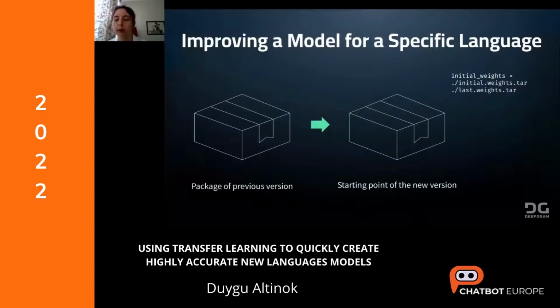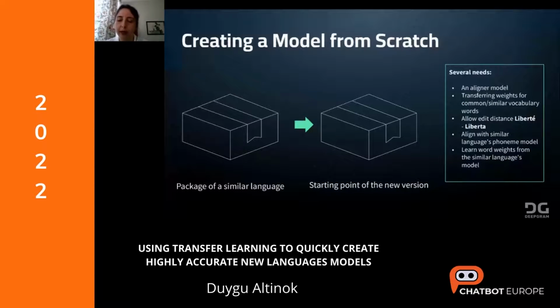Basically, we copy over the package of the previous version into the current training directory where we do the training and rename it to initial.weights.tar. There is a line in the training configuration, as you see on the right side, which means use the final weights in the initial.weights.tar file as the initial weights of the new neural network. That's it. We transferred the knowledge of the previous version in just two steps without much effort.